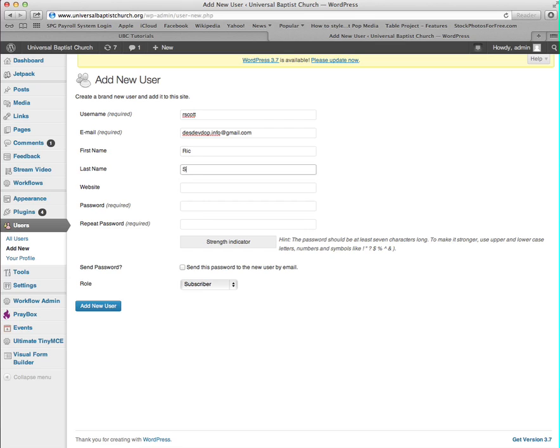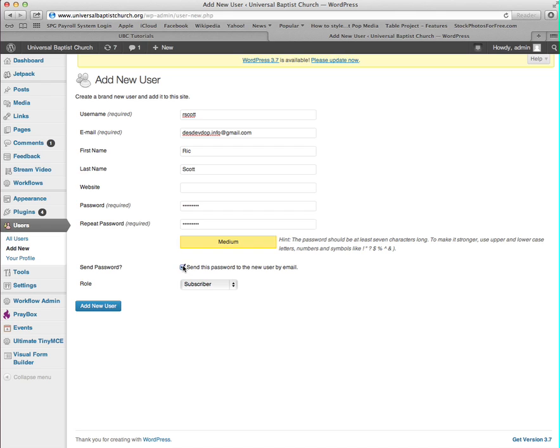First name, that user's last name, if that user has a website or a URL. None of this information is indicated. I can actually put the user's password here if I decided. Okay, and generally this indication here tells you how strong the password is against preventing hacking, and that is something that you always want to pay a high amount of attention to, this area.